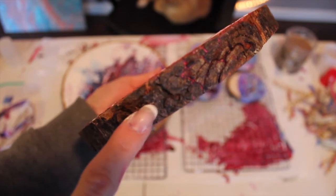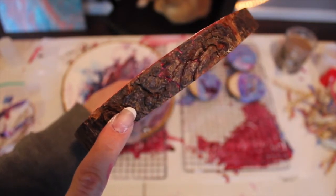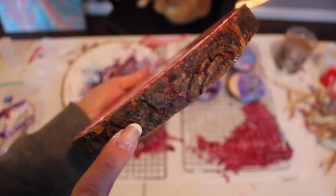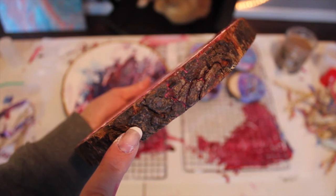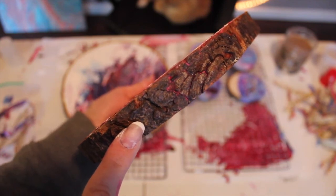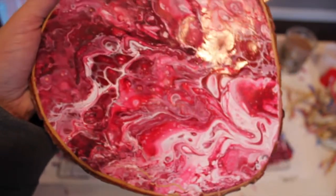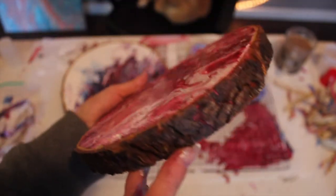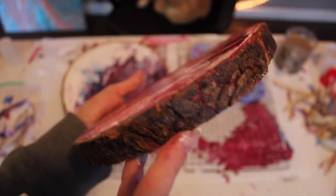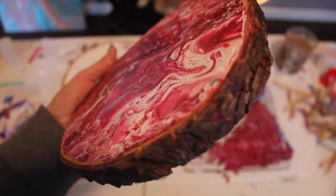Just a little bit, but I'm gonna tell you what I did, okay? I'm gonna tell you because it's life-changing. I used a toothbrush and nail polish remover and I scrubbed at it. Of course, be careful not to get anything on the top, because that's gonna ruin your lovely painting. But look at that, so beautiful. So you're not even gonna be able to tell once I put resin on this, and I just wanted to share that with you guys real quick.